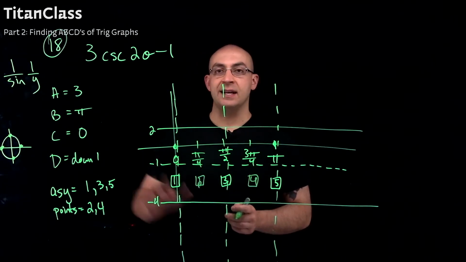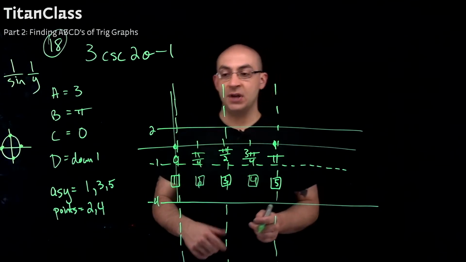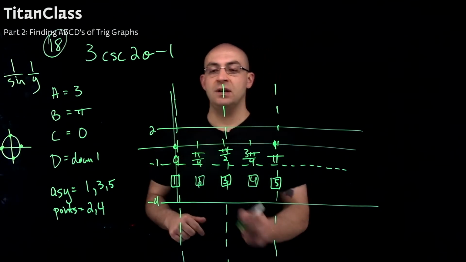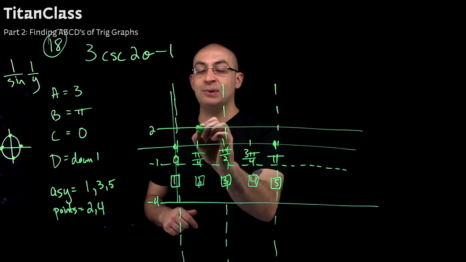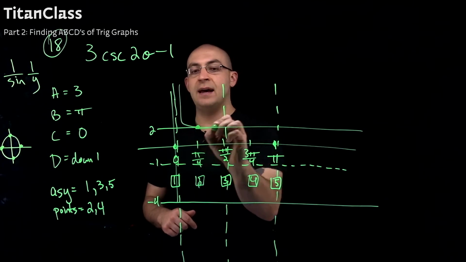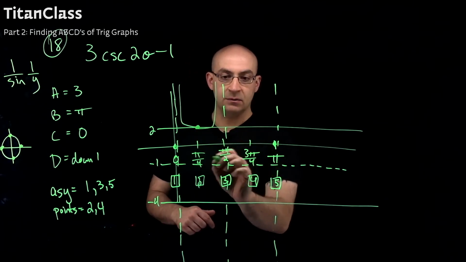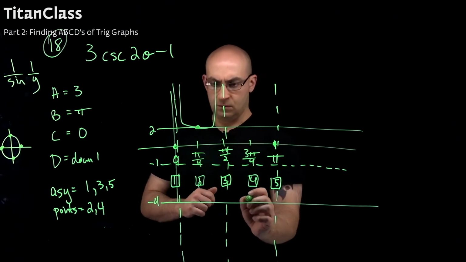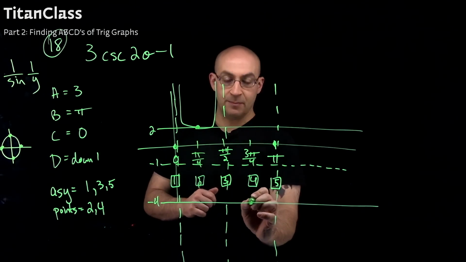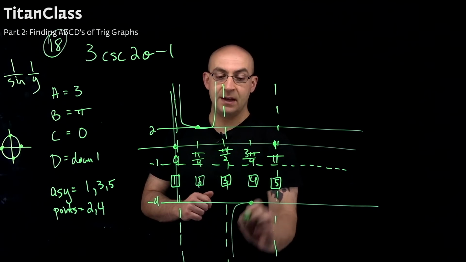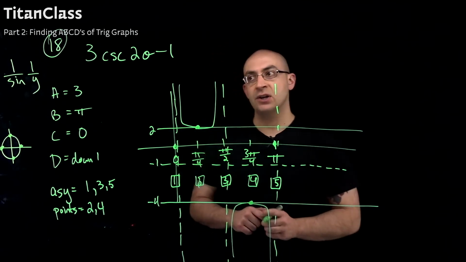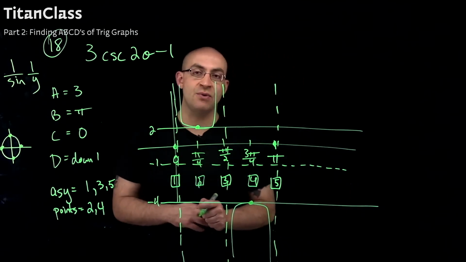Both cosecant and secant go top, bottom, top. So in our first value section here, we make a dot at the amplitude line, and we have our value. Here, again, we're going to go to the bottom of the amplitude, or the minimum value, and that is our next value. This is our cosecant graph, 3 cosecant 2 theta minus 1.